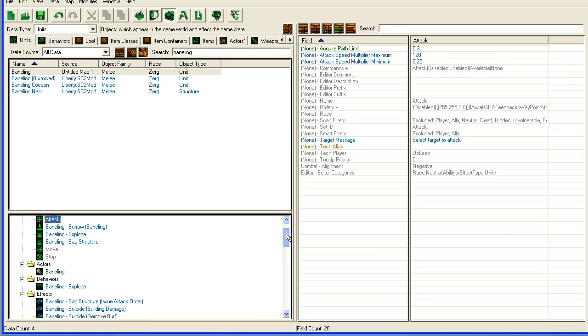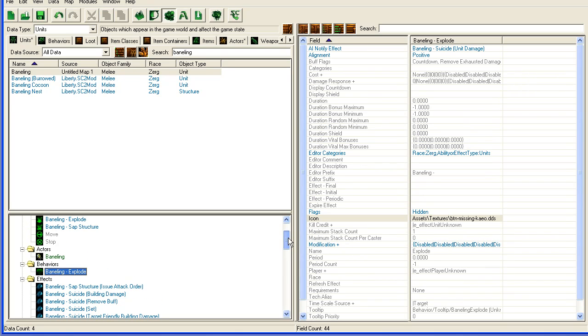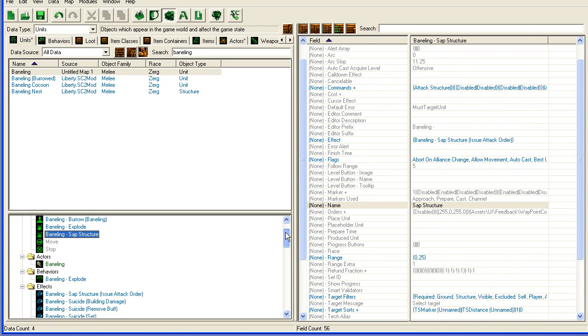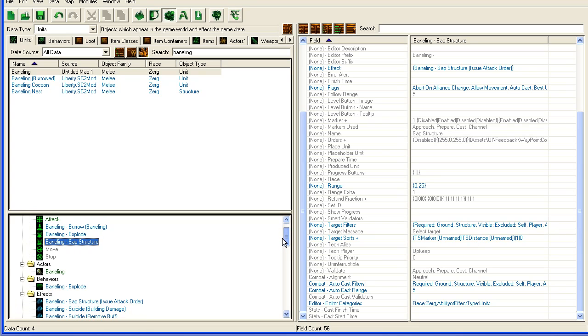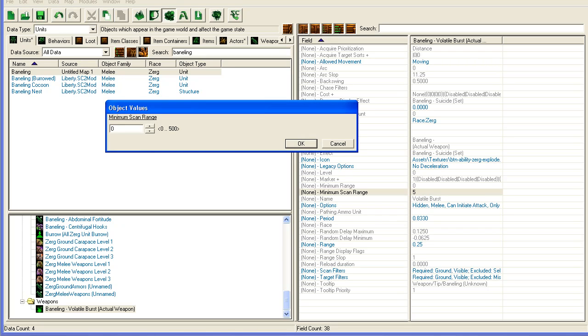Now this alone will not fix it. I'm going to go to the behavior, Baneling explode. That's the wrong one. Sorry, I'm not going to go to the Baneling Explode. Let's take a look. I saw it earlier, but I didn't write it down. That's not the one I'm looking for. Baneling Weapon. This is the one we want. The Volatile Burst Weapon. And I'm also going to set minimum scan range down to 0.